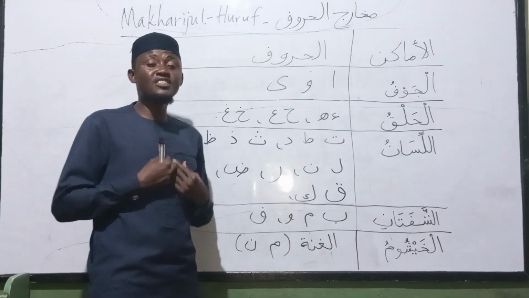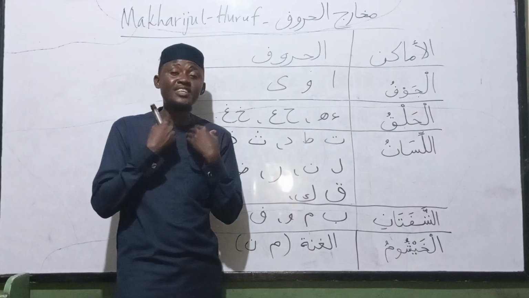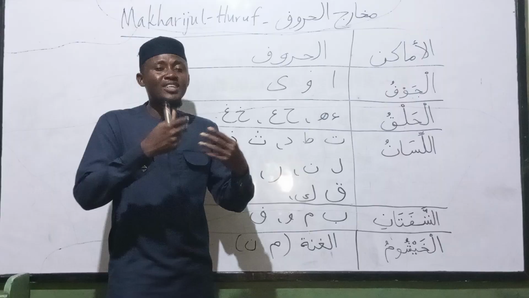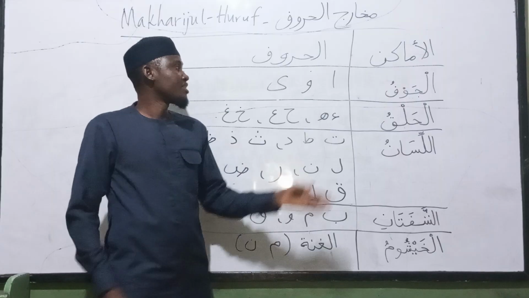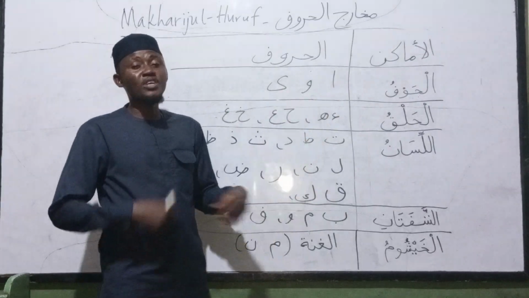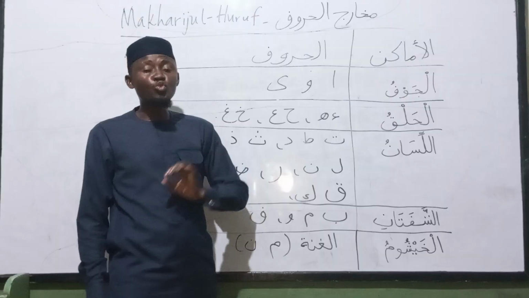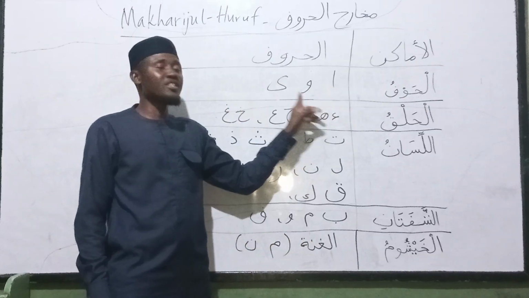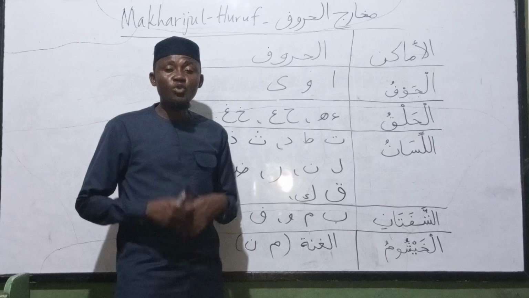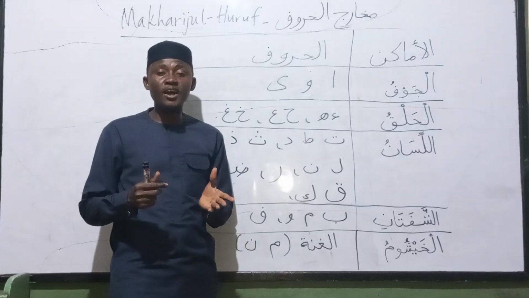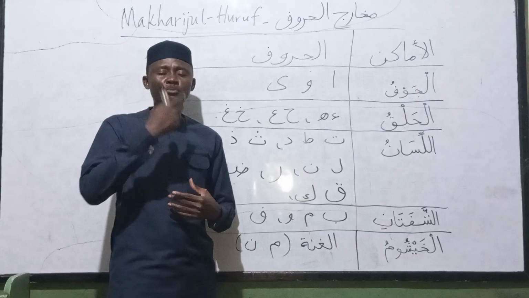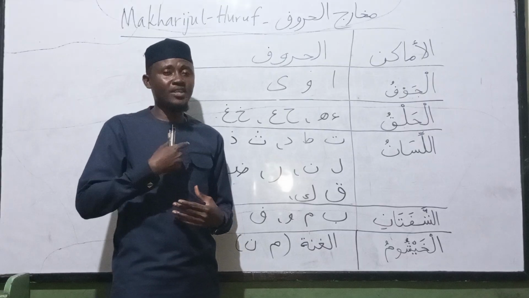The oral cavity is that hollow space between your neck and your mouth. And these letters are placed in that hollow space, that is the letters of elongation, alif mad, waw mad, yaa mad. That is when you say them, you can tell that the sound is coming from that hollow part.